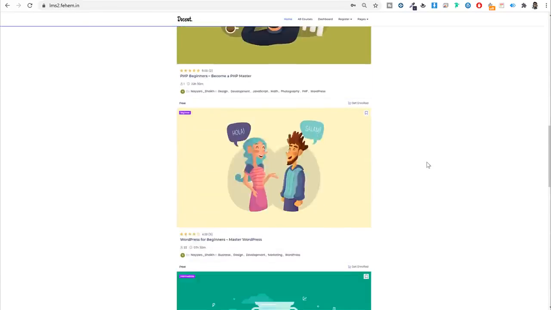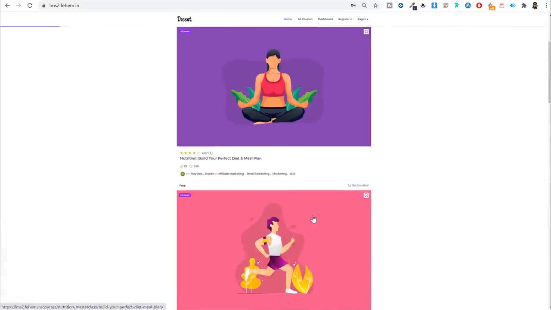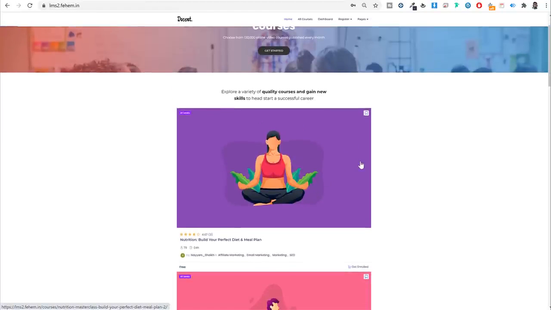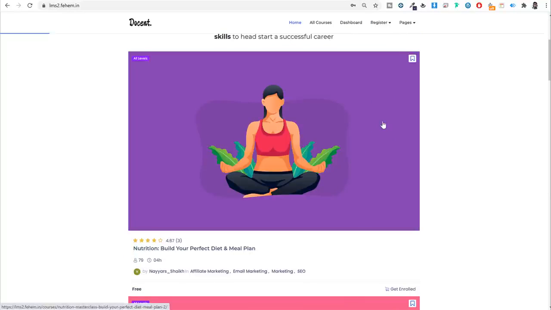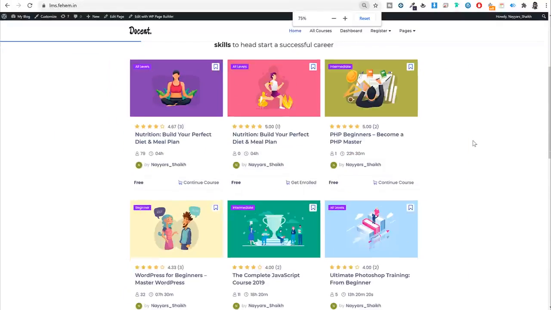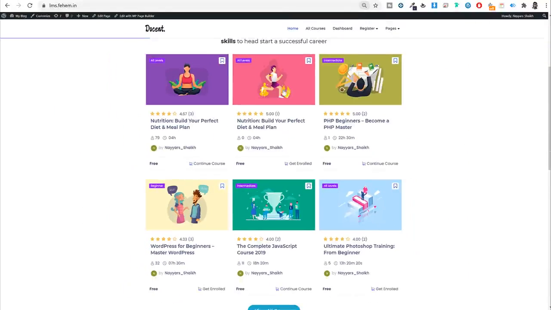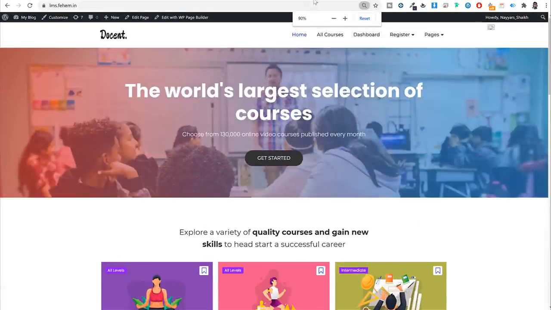If you see the bottom section, the block section, here we are displaying 3 different blocks in one row. I also wanted to do the same thing, but that functionality was not available in the free theme. So I used some simple CSS code and I achieved this design. Here as you can see we have 3 different courses in one row. So you can achieve something amazing like this as well.